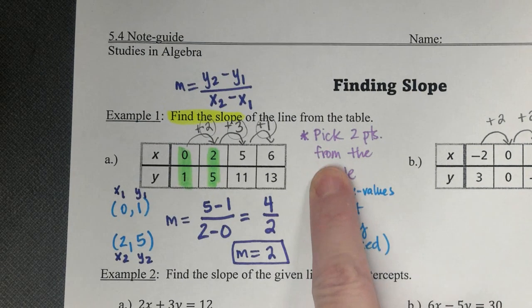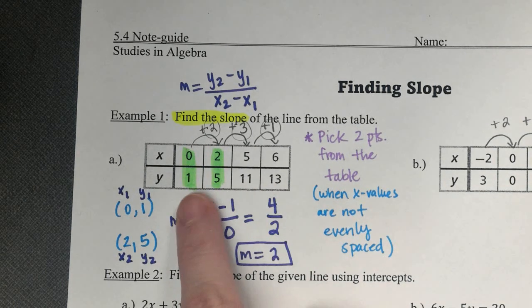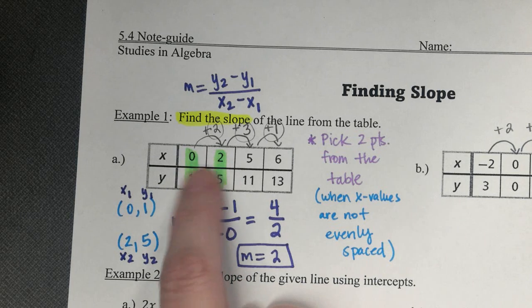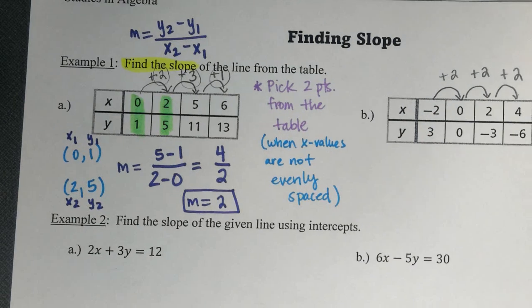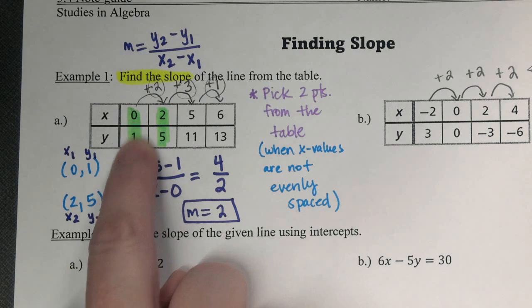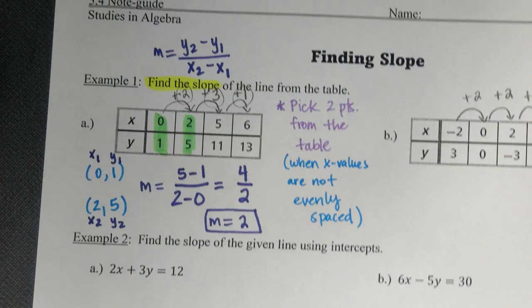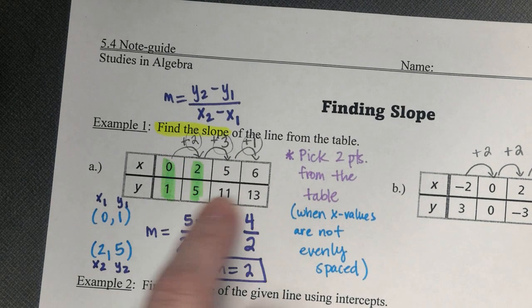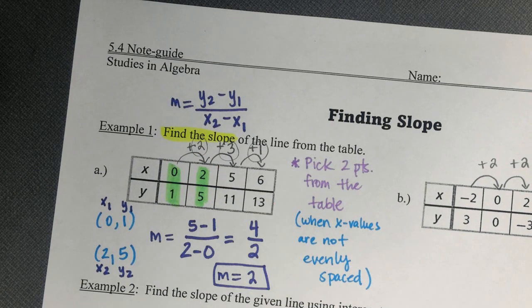When I say that you can pick 2 points from the table, you can pick any 2 points. What I said is if the first 2 points are all positive, I'll choose those. Like see in this one, how this one's a negative. If I want to avoid a negative, I might pick these 2 instead, but it looks like with that one I couldn't avoid it anyway. But you can pick any 2 sets of points. The important thing is you have an x and a y, so 0 and 1, and then 2 and 5, and that you label those. These are just like the points that we graphed in 5-1, right? You were given the x's, you had to find the y's, and then you had to plot them.